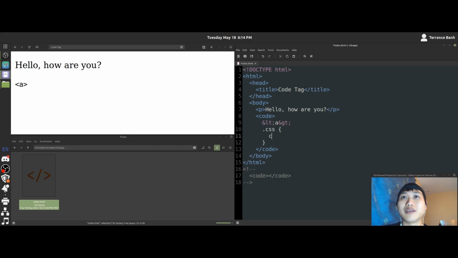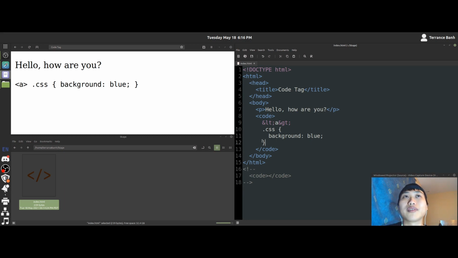And you say we write background color blue, and we save it. It'll show up the text for sure. So the only concern that you have in terms of writing code in between these two code tags is that you make sure when you write HTML code that you're using the appropriate HTML character codes to represent the HTML tags.